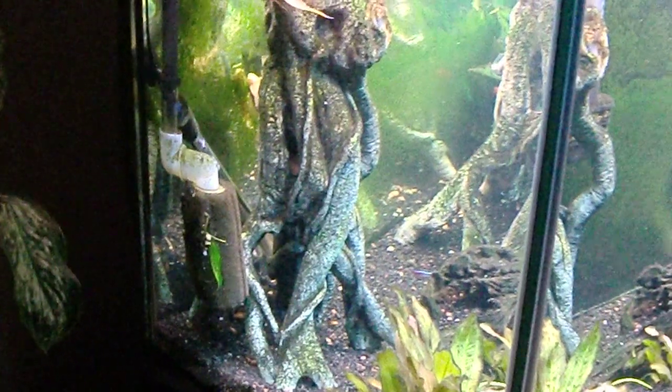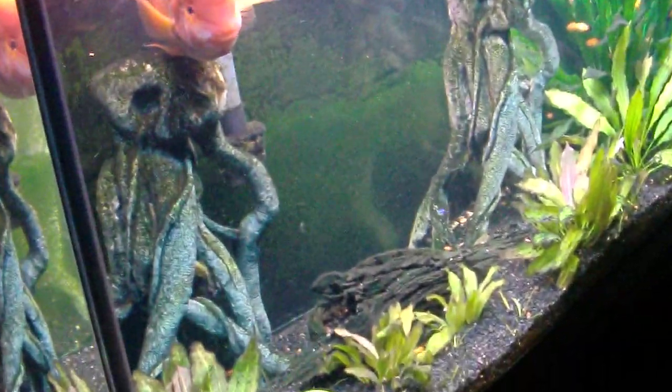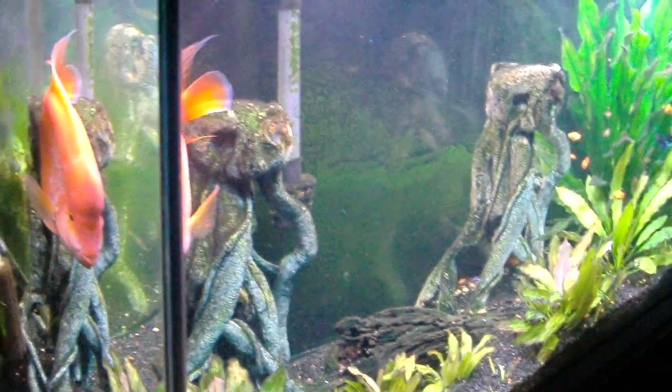Again, as I've said in another video, if you have the sponge filter, or if you don't, I would get them. It keeps your filters cleaner longer, and it's just another type of filtration. I've got them on all my intakes except that one right there on the Aquatop 60. The one on the right has it, but this one doesn't. I just need to order some more.